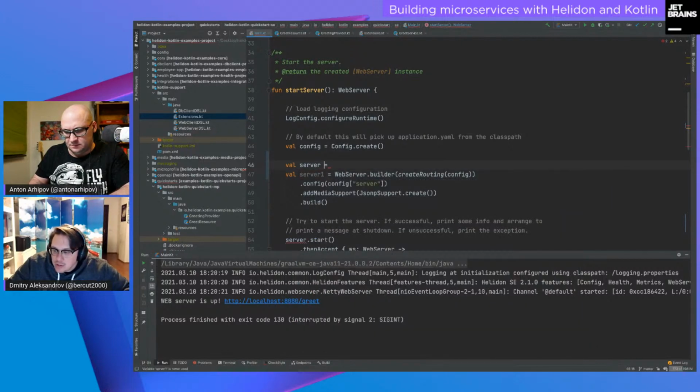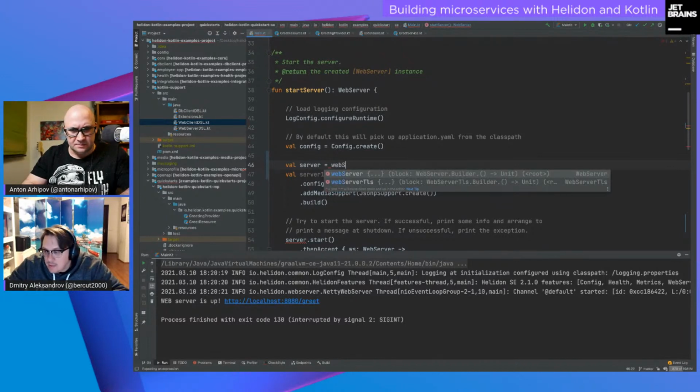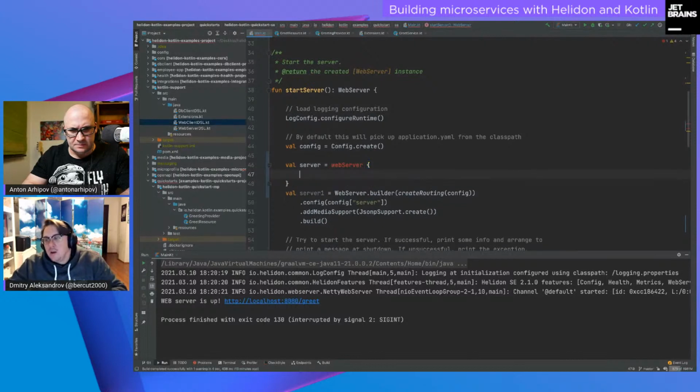I will use another thing, which is what you get from our Kotlin support, which is actually a small DSL for that. So we have our web server DSL, which we only need to import. And at the end of the day, we can do all of that builder stuff in a correct way. So if we have a routing, we just create our routing.